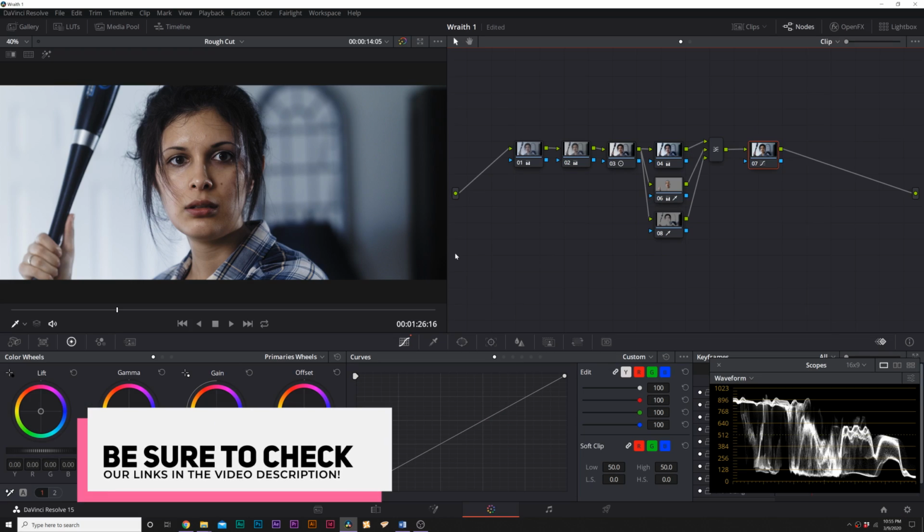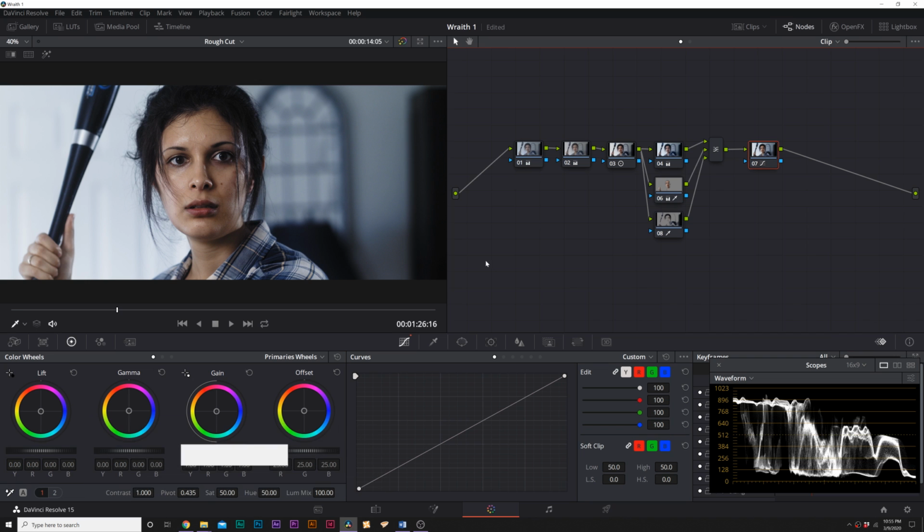All right, so here we are in Resolve, and we're in the color tab, and this is the clip that we're going to primarily color grade, but I'm going to show you this technique and how we can create amazing color grades really quick. But before we go into how we color correct and grade a shot, let's break the shot down. So there are different layers of color in this shot. We have the warmer skin, and we have the more bluish teal background, and I'm going to show you how we can easily separate the tonalities in the shot while also being able to apply proper exposure and color correction techniques to our shots.